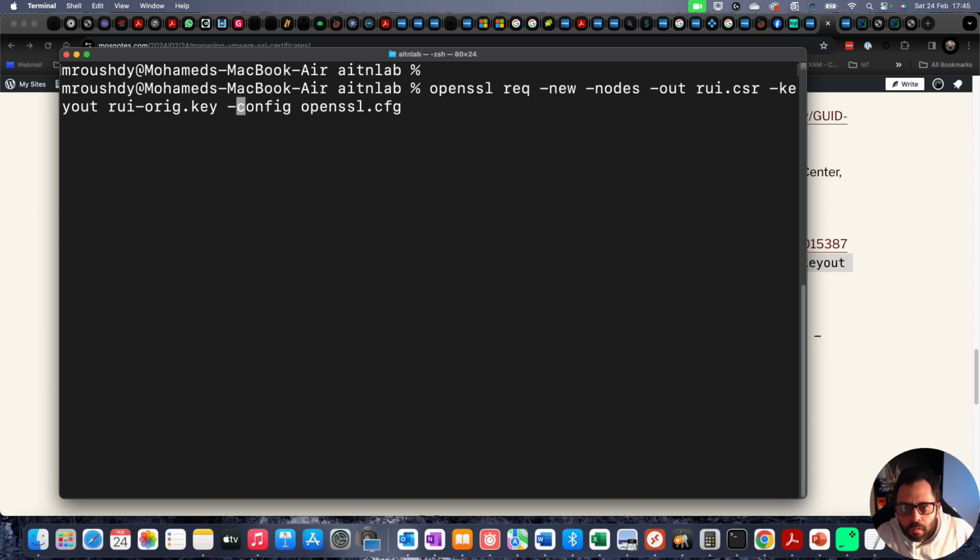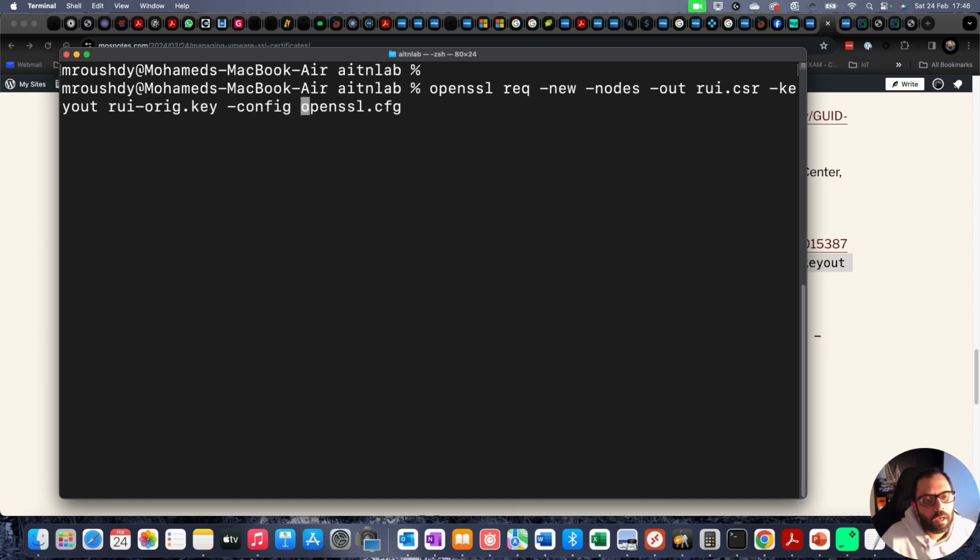So what does it say here? Request a new CSR. So we are going to generate a new CSR. Let's keep the rui as is. We don't need to change it. I will let you know why. This is because this is how the ESXi host reads the file. It usually looks for this rui. Okay, CSR, and the key out, which is the certificate private key. It should also be this one, which is okay. We can keep it as is.